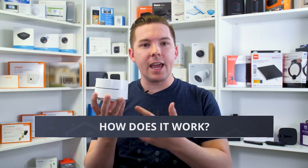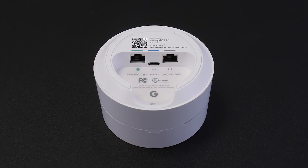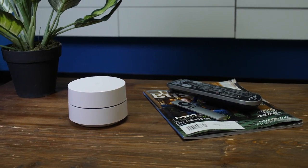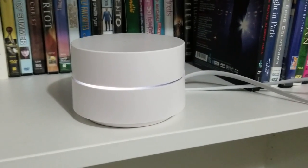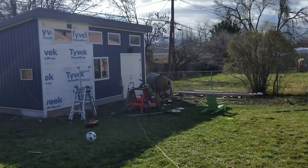The Google Wi-Fi system comes with three identical cylinders just like this that connect to each other through an app on Android or iOS. The first one is plugged into your modem through Ethernet, so it will probably stay pretty close to that modem. The other two are set throughout your house, with the maximum recommended distance being about two rooms away. I ended up using mine in a chain rather than as a web, which means the main Google Wi-Fi point is on one side of the house, the second one is about 40 feet away in the next room, and the third is in the backyard studio about 50 feet away from that second point.